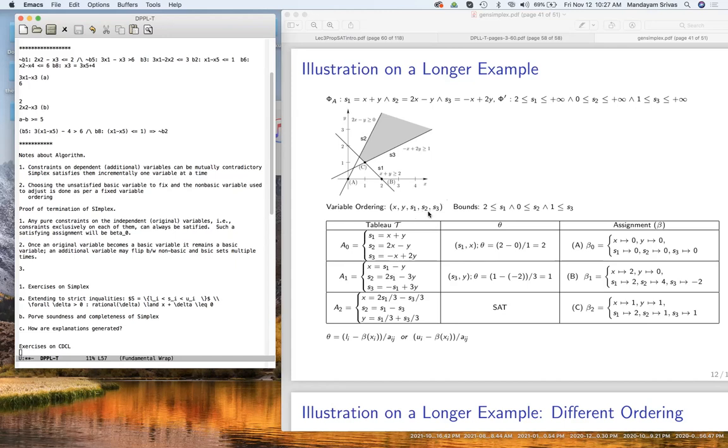So S2 is still a thing. In order to fix S2 satisfying its constraints, the smallest variable to fix would still be S3, which continues its violation. But the smallest variable to choose in the ordering would be S1. So instead of S3 Y, you would be choosing S3 S1.